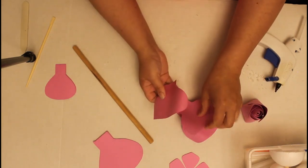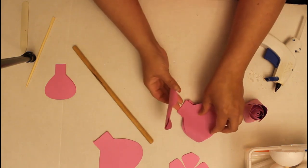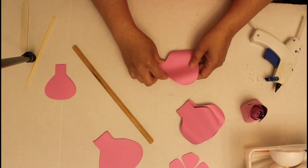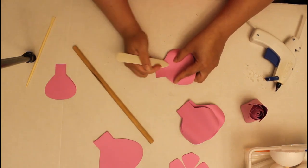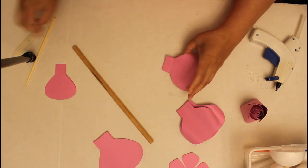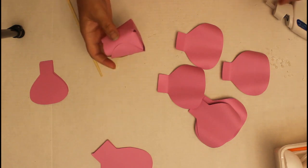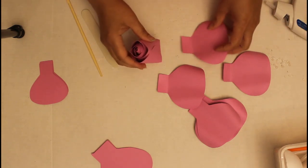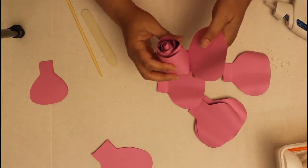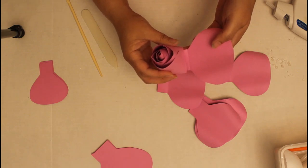Now, what I find helpful to myself is that if I either fold or score where my curved line turns into a straight line. So I'm just going to score it. And it's basically from one end to the other. Okay. So when you get ready to start to glue your medium petal, don't glue the base right to where you put the score, because remember, your bud is only going to get bigger and you need the real estate space. So just do it somewhere half to half.